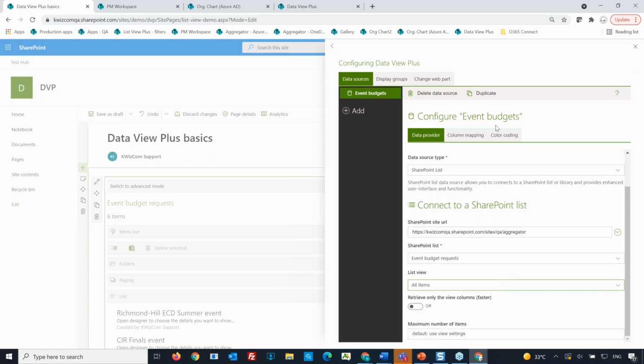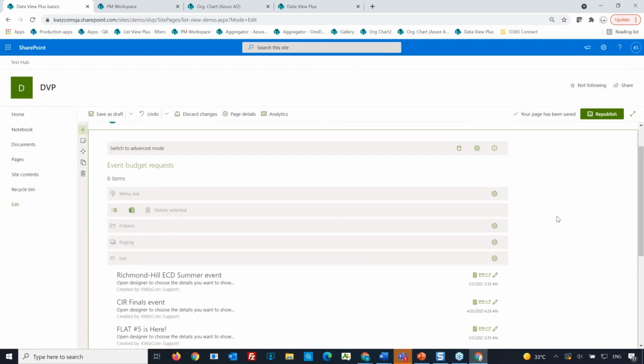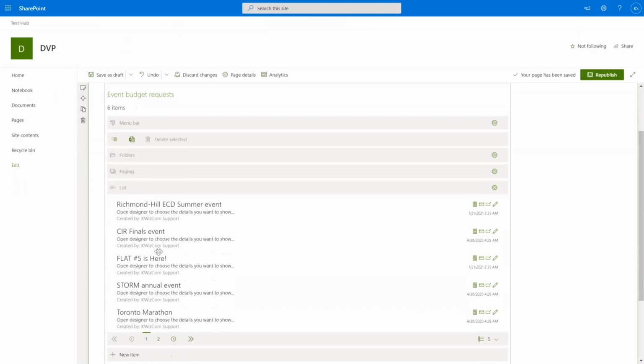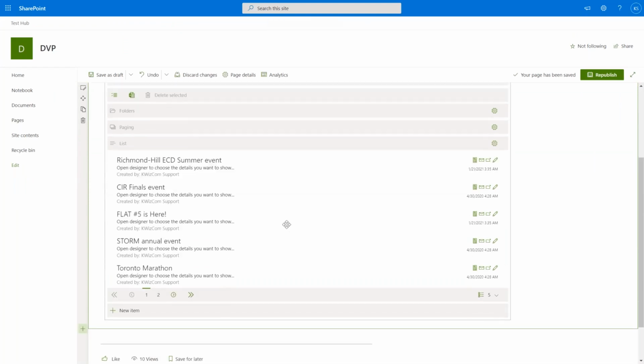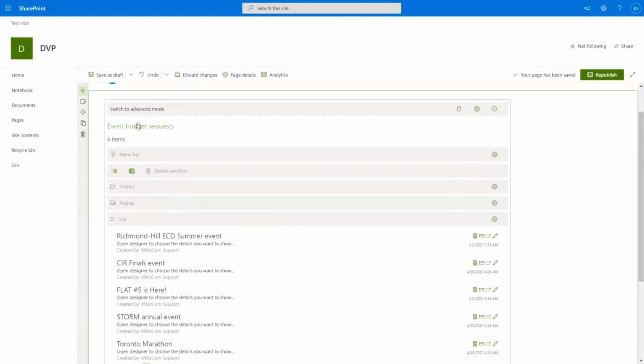I'm going to close this. Of course, I can connect to additional data sources, but currently I'm going to leave it as is. Let me make it a bit bigger. This is the out-of-the-box display. What you see here is the data in some default display, and you see that we have all kinds of controls on the page.